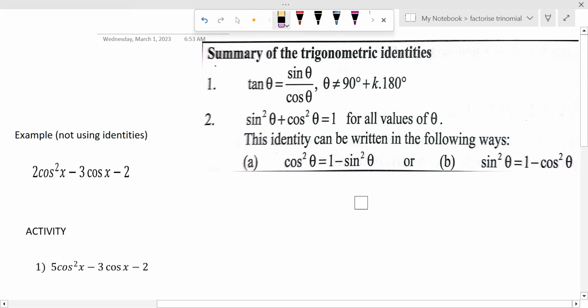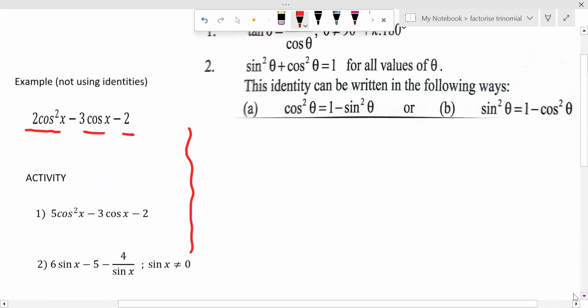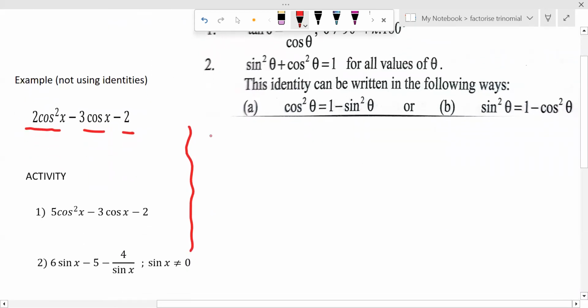Now, basically, if we are going to factorize a trinomial, we are talking about 3 terms. The first thing that we need to check is: do we have anything common amongst our 3 terms? So this is term number 1, term number 2, and term number 3. Across these 3 terms, is there anything common? As you can clearly see, there's nothing common. If there's nothing common, then this is a trinomial.